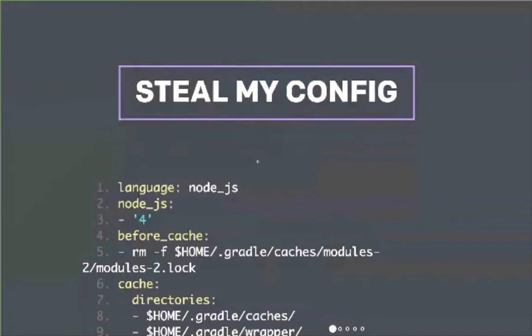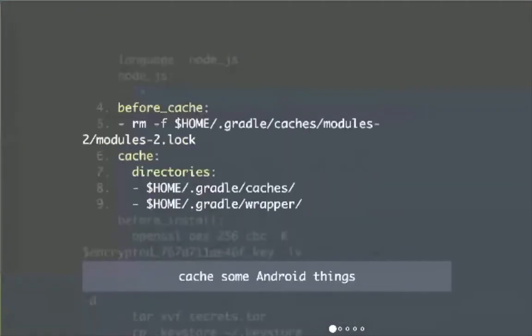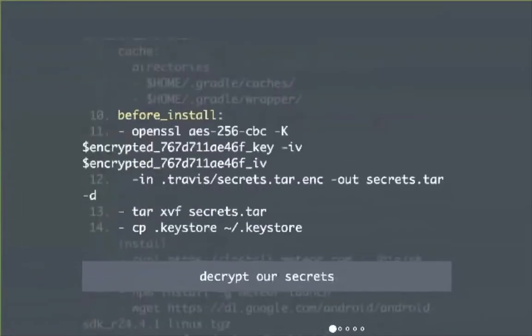So here's the config that we would use for Travis if you wanted to build an Android file, deploy it to Galaxy, and then upload it to Hockey. So it's very easy. This is just some caching stuff that makes running the build go a little bit faster after it's been cached. This is where the launch.json file actually gets decrypted.